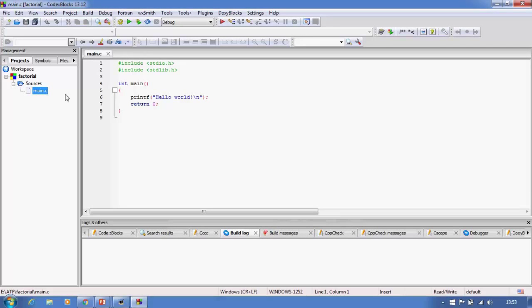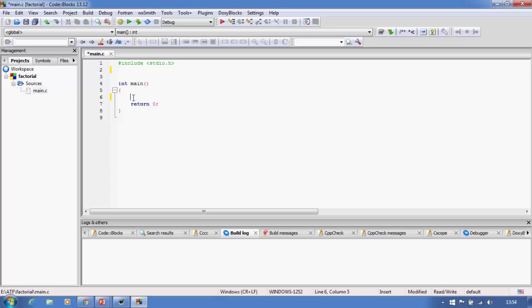I am opening the main file, and I do not need the default hello world statement, so I am deleting it. The rest are the include statements. One is stdio.h, which we have included, which is standard input output.h. It has functions like printf, scanf, etc. Then there is another file which is stdlib.h. We might not use this file, so we can remove that one.